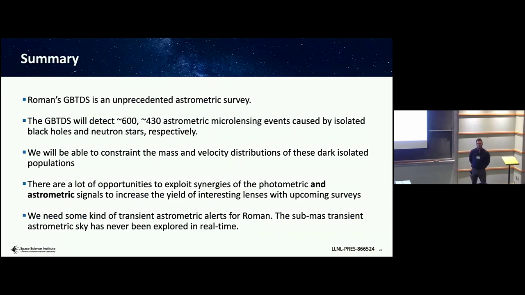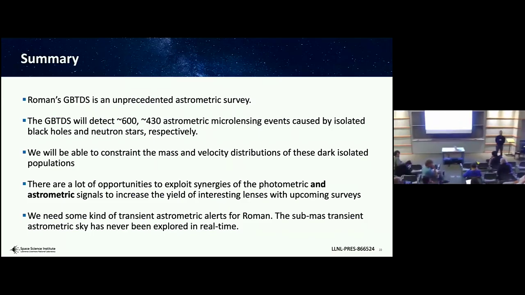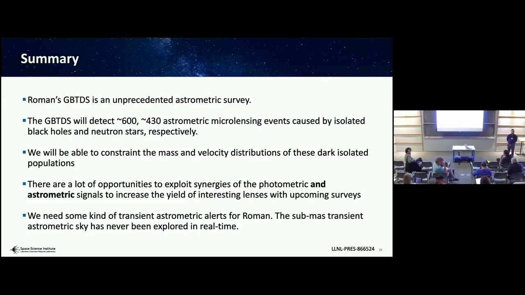Przemek Mills, University of Warsaw. Hello. So Roman will observe very densely, with observations every 15 minutes for 6 weeks, then there will be a gap which is 6 months long, and then you will have another bunch of very dense observations. Is there any plan to fill in the gaps? And if not, how would that affect the ability to detect black holes with Roman?